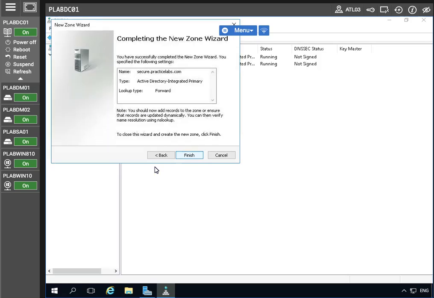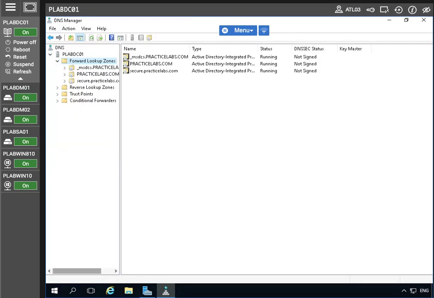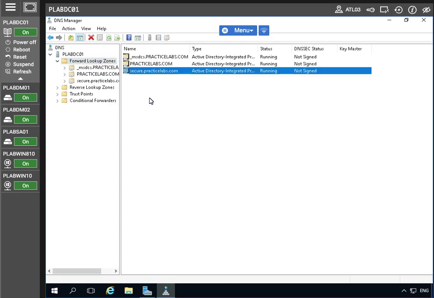Okay, that's fine. Secure dynamic updates, and we can finish. All right, perfect. So the new zone with the name secure.practicelabs.com is now created.